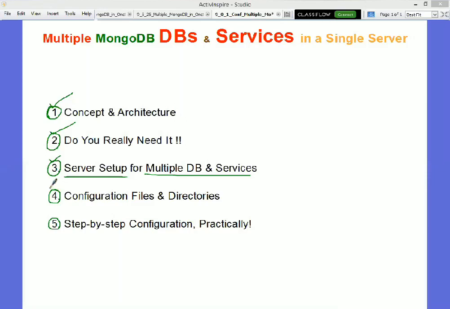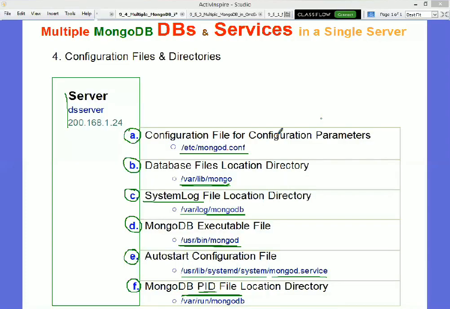Now next let us look into configuration of different directories. Those we need to use to configure multiple services in one server. The configuration file is /etc/mongodb.conf. Configure the database files, which default is /var/lib/mongo. Configure the log file, default is /var/log/mongodb.